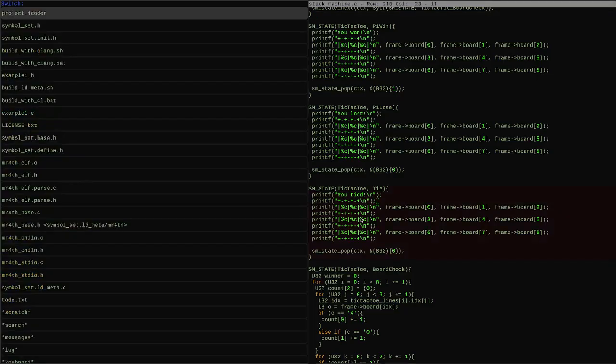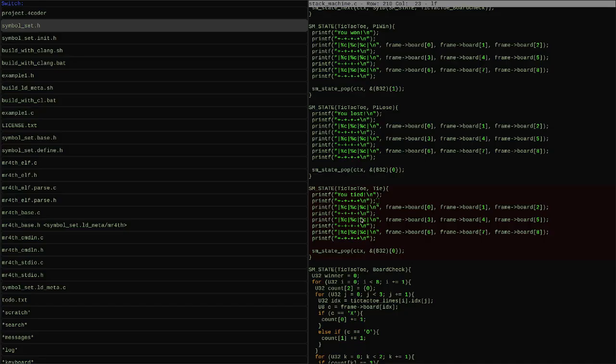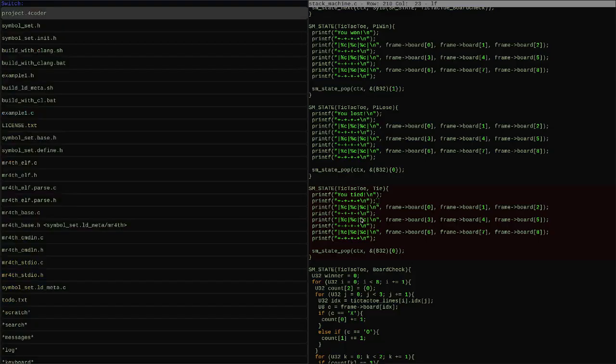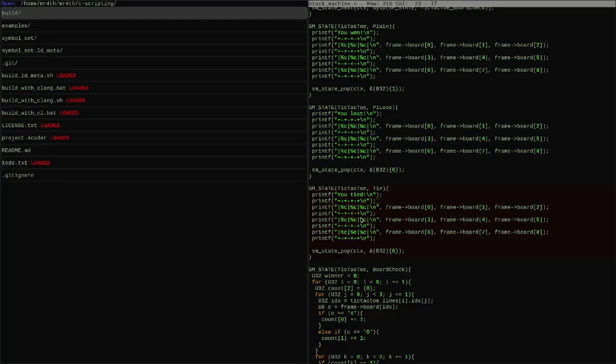So maybe we wrap up here. Let me think if there's anything I want to do with the symbol set stuff before I go to push it again.